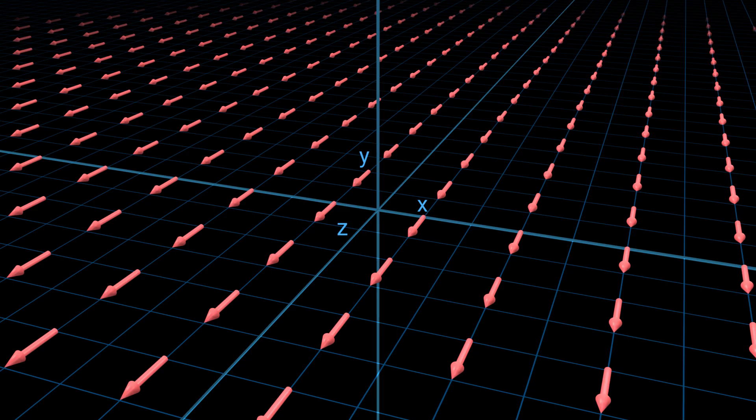For simplicity, this field is uniform, so all the vectors are the same. Say a particle enters this field. The force it will experience is equal to the particle's electric charge multiplied by the electric field. Throughout this video, we'll assume one unit of charge to simplify the discussion. So the force is simply equal to the electric field. It will cause acceleration in the Z direction. Let's simulate it.